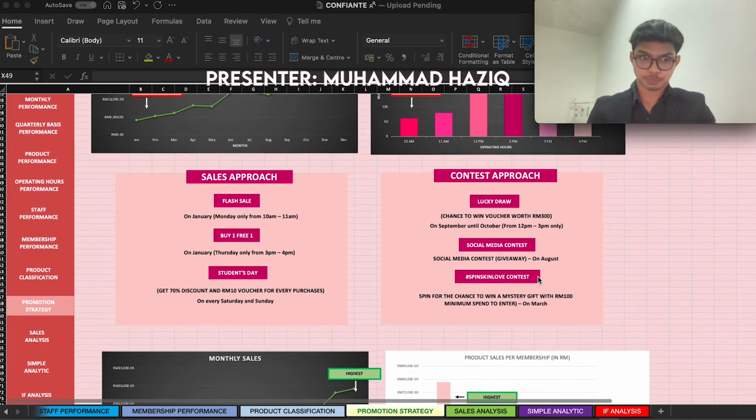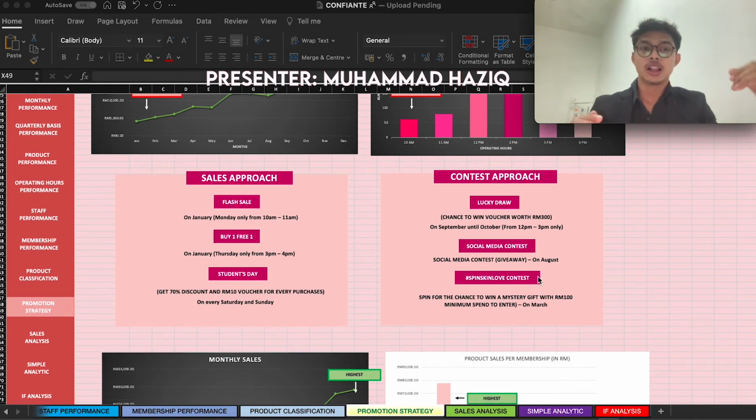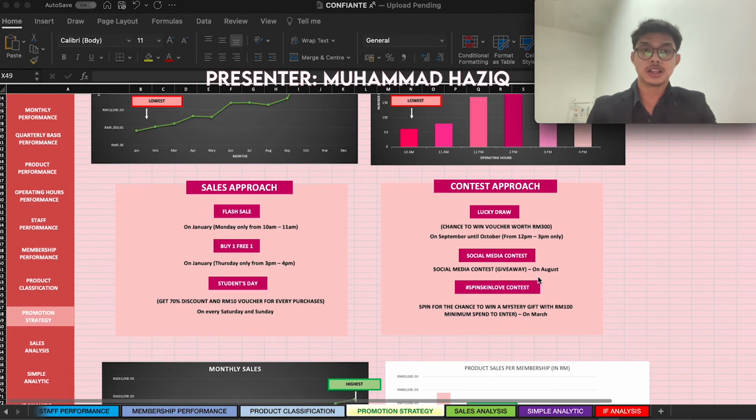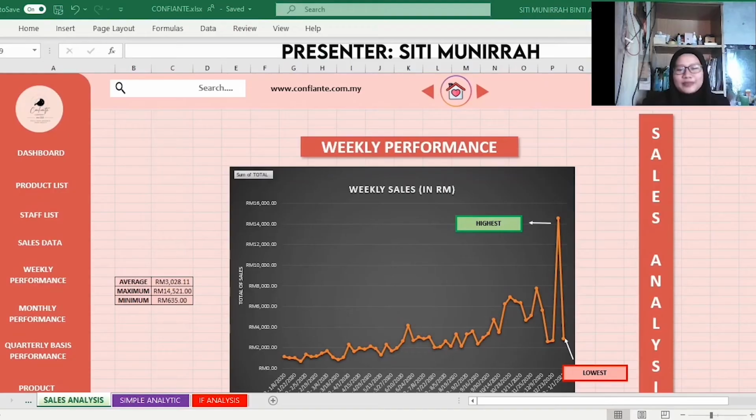Last but not least, the rationale we do all of the approaches is to attract customers to purchase our products. Besides that, we want to gain a deeper understanding of market needs and to more thoroughly satisfy them. For example, a flash sale can create a sense of urgency within the target customers to buy now. As a result, by doing all of the approaches, our business team can achieve high sales volume and the desired profit margins.